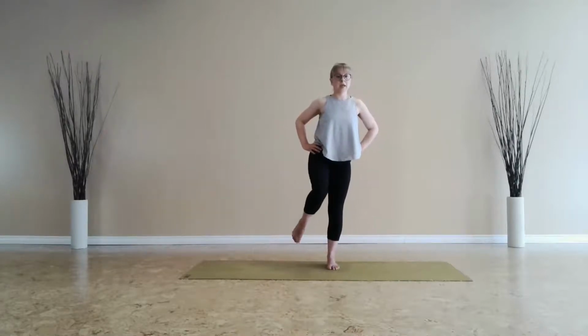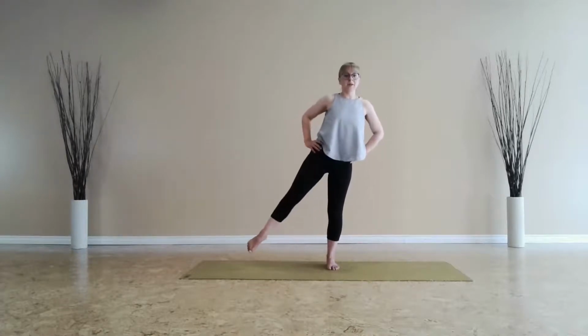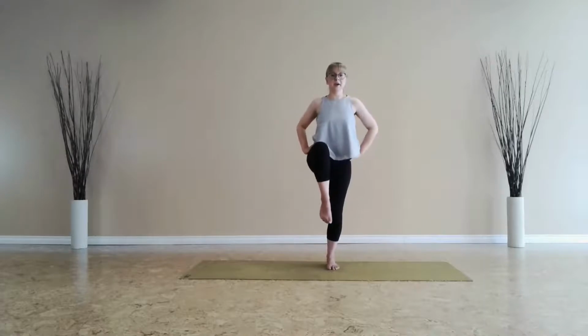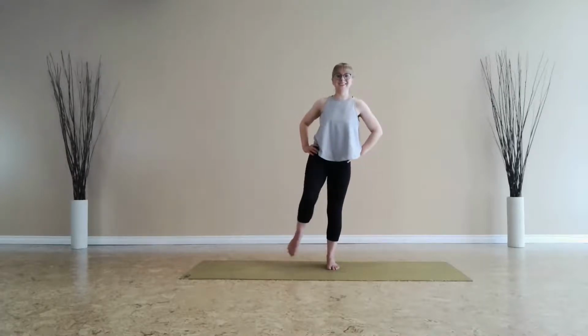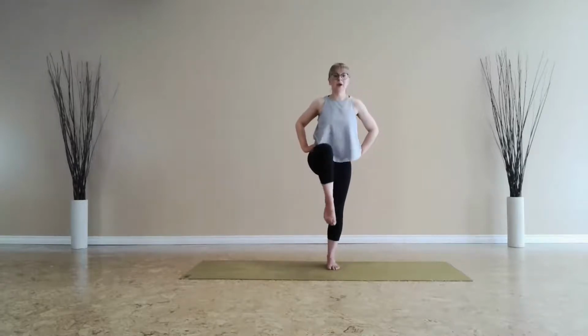And now draw that knee up, in towards the center. And then straight out. Into the center. Out. Try your best not to lean to the side. Up. And then out. One more.